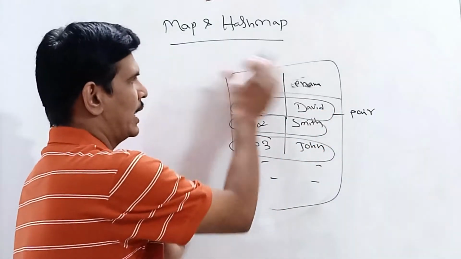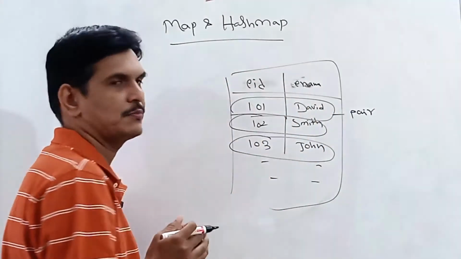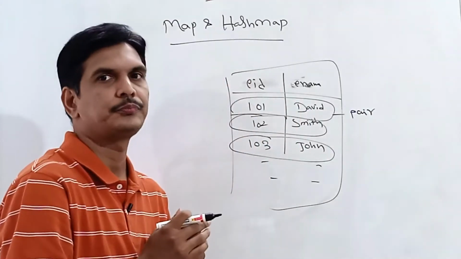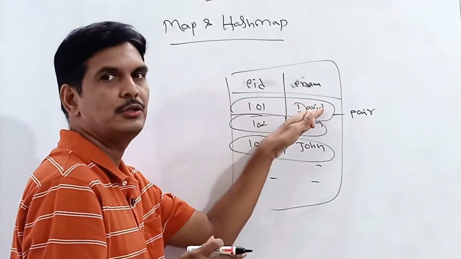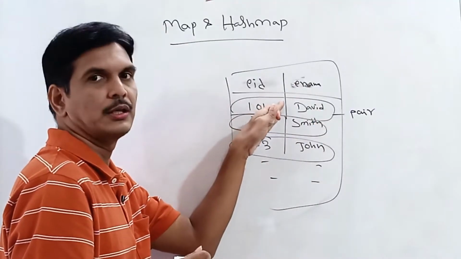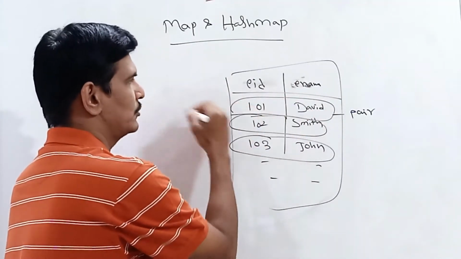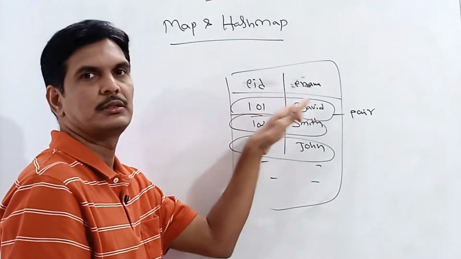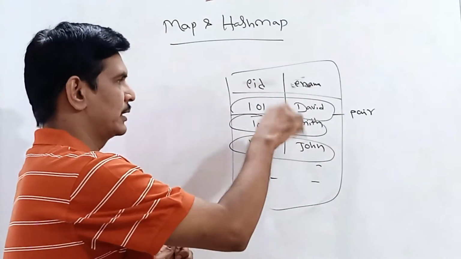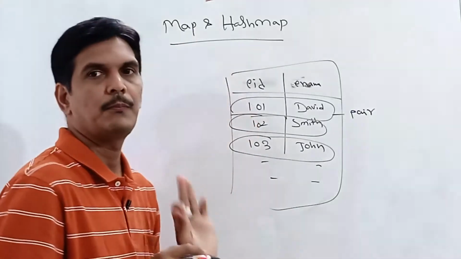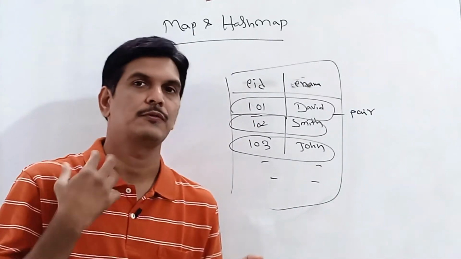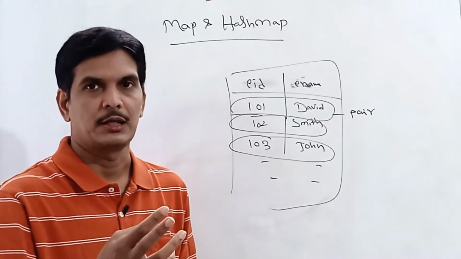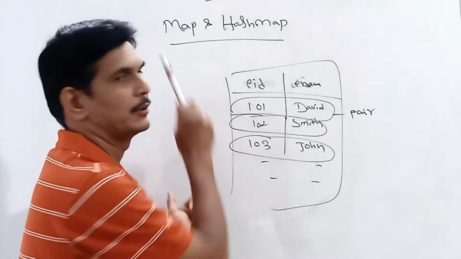If you want to add some record or data in a HashMap or Map, we have to insert a combination of a key and a value. Without a key there is no value, and without a value there is no key. These two are tightly coupled, so if you want to insert a new record, we have to add a key along with the value. If you have data in this format, we can go for the Map interface. If you want to represent a group of objects as key and value pairs, then we can go for the Map interface.